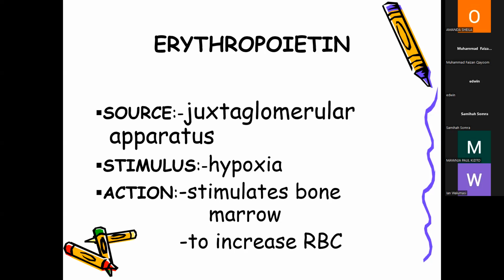So you can imagine, for instance, if you have kidney failure, acute or chronic, it is very possible that production of RBCs is going to be compromised. And it is no wonder that most patients with chronic renal failure will also end up with anemia. They will end up with low levels of blood because RBCs are not being produced as much.